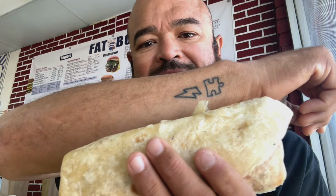Well, as I mentioned, guys, most of the food here is actually ordered to go. So because of that, they give you everything in a bag, in a brown bag, and there is no plates, as you can see. But everything looks good so far. This burrito is pretty decent size. Almost a little bit more than half of my forearm. And gotta tell you, it looks pretty good. So here you go.